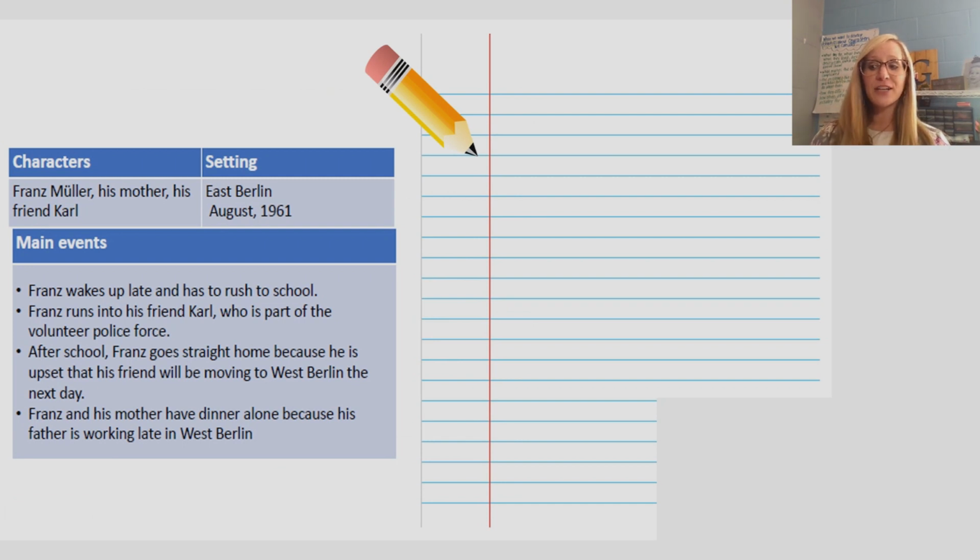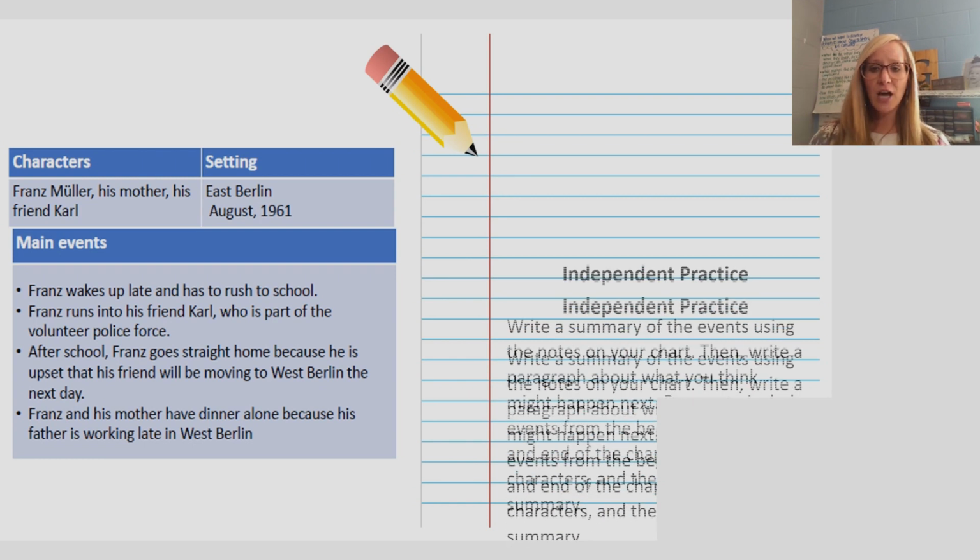So today we've read chapter 1 of this work of historical fiction. We know that the setting is a real time and place in history. And in this first chapter, we learn a lot about East and West Berlin, but most of the events, getting up late, going to school, finding out bad news, could happen to anyone, anytime, anywhere. So I wonder how the events in the next chapters will be influenced by this specific time in history, August 1961, and the place, East Berlin.